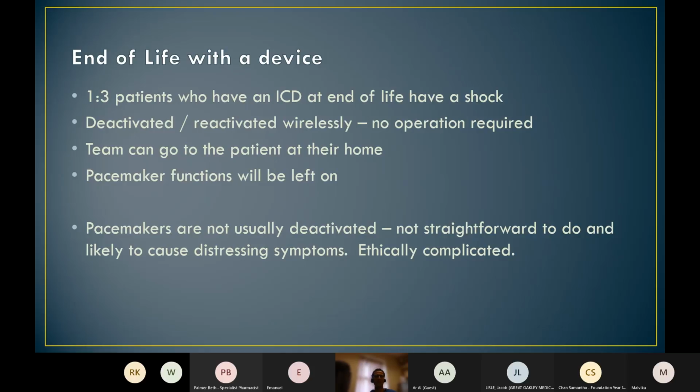Mostly, if I deactivated a pacemaker, even in somebody who appears to be pacemaker dependent, they would probably keep on blacking out and feel absolutely awful, but their heart would probably tick along at a rate of about 20 and keep on pausing. So we do not deactivate pacemakers. Every now and again, I get asked by ITU to deactivate a pacemaker because they want a bed, and I generally resist that. I've yet to actually switch a pacemaker off, but I have known it to be done at other centres. So ICDs always need to be switched off. Pacemakers basically never need to be switched off.